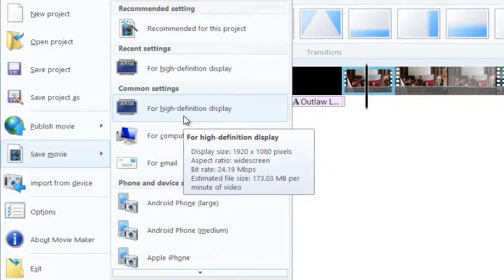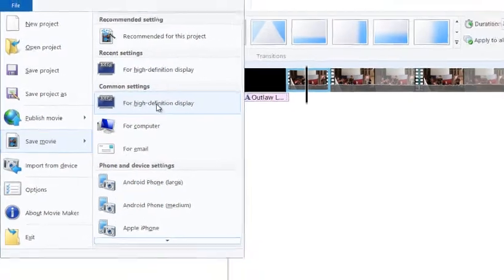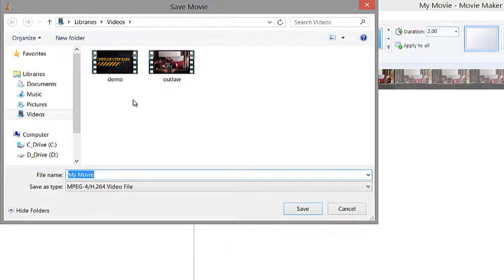It will take a little bit longer for this to render, and by that I mean it's going to take a while, though it's only 4 minutes, so I guess it shouldn't take that long. I'm going to click there mainly because it's going to give me the same two files. One's just going to be grainier than the other one. I want the highest resolution, so I'm going to click here.